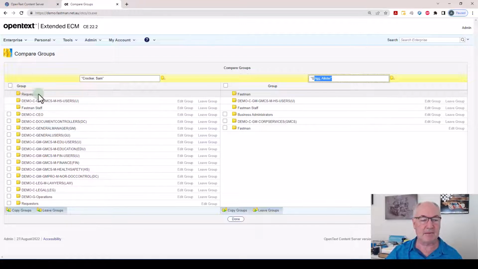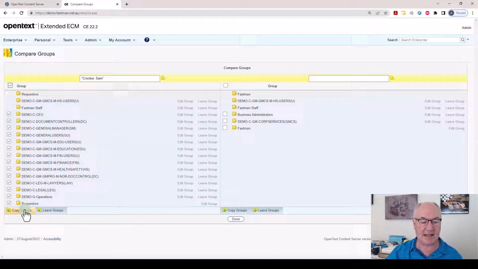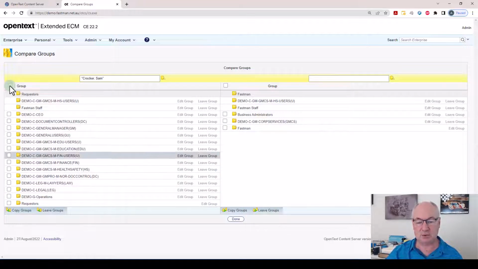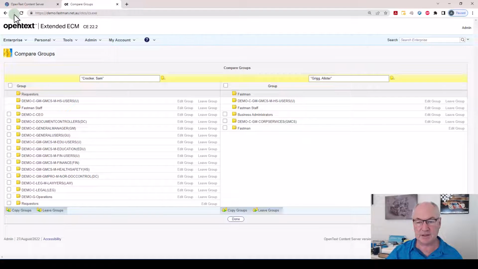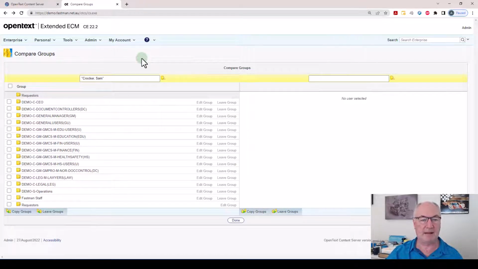And if you wanted to make them the same, you simply click on the button here and go down here and say copy groups. And that would give all the same group memberships to this other user, to Alistair, as is assigned to Sam Crocker. So really quick, really easy, really simple. And as you can see, that's a dynamic screen. If you're just looking at one user, you just get the list of groups. But if you're looking at two users, you get the differences shown really simply. This is a really popular part of our product, of Permissions Manager, which is a good place to finish this first video and to do a little preview of what's coming up in video number 2.